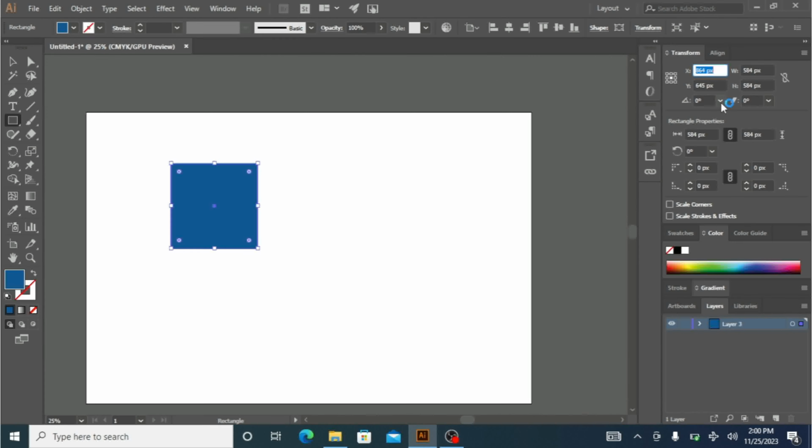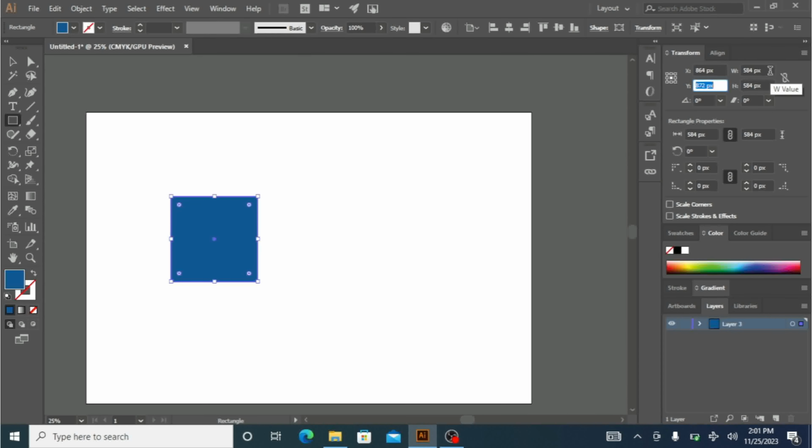If I put my cursor over here and use arrow keys, you can see this shape is moving along the Y value. So X is from left to right and right to left, and Y is from up to bottom and bottom to up.